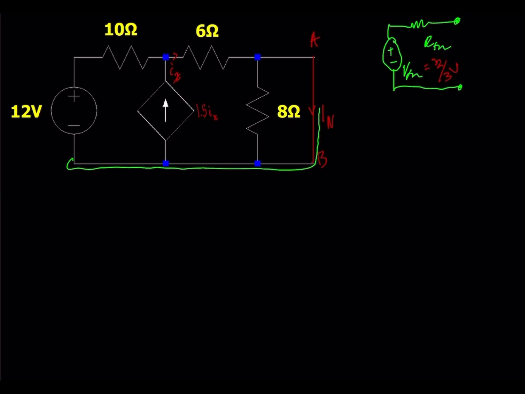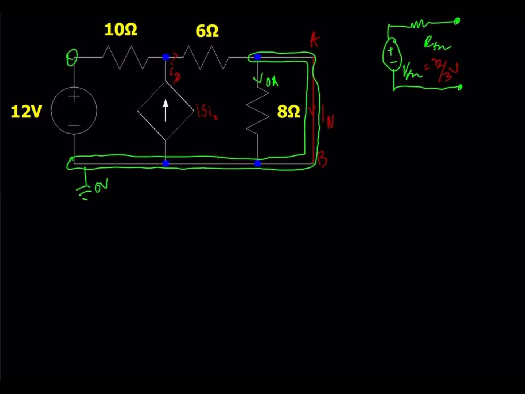So this is actually all a node. Now that we've shorted those terminals, we're effectively disabling this 8 ohm resistor. Essentially no current will be flowing through it because we're shorting those terminals. Again, current takes the path of least resistance. So we can label this as a reference node here. So this will be our 0 volt reference.